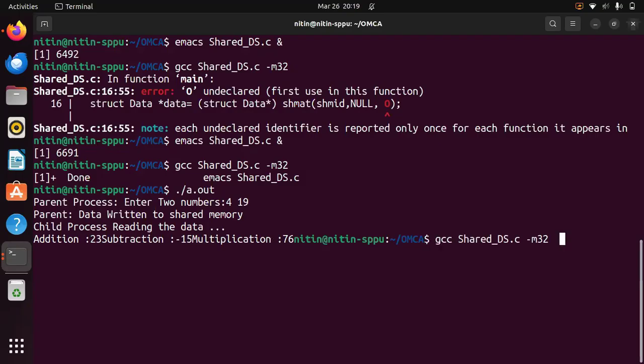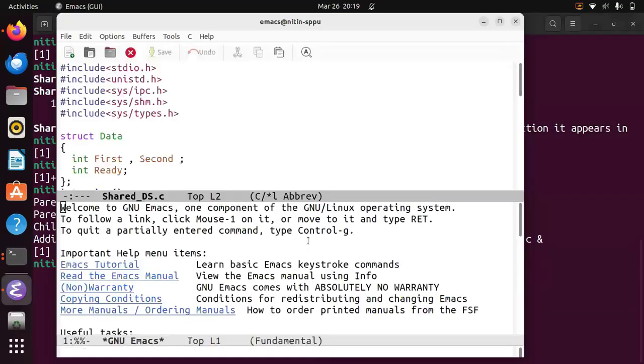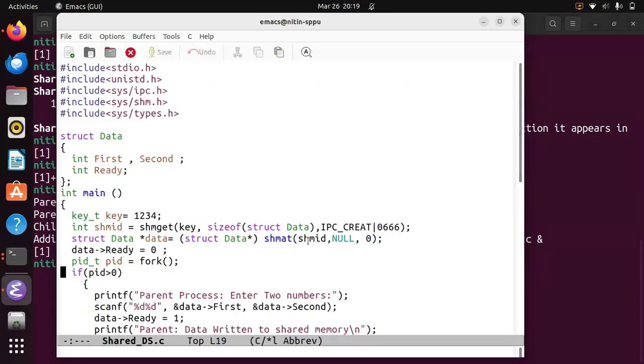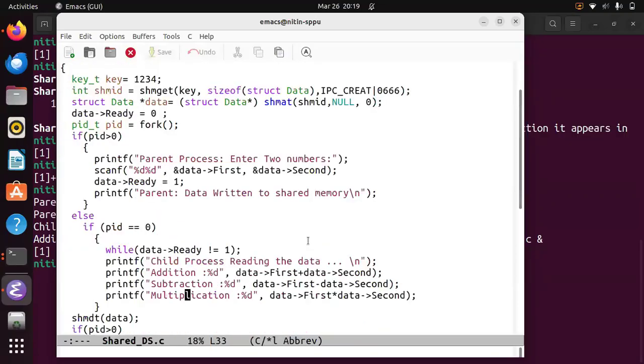So let us go back to the code and we'll format it properly. So we'll write here \n \n \n, correct? And then with the last also we'll write \n.